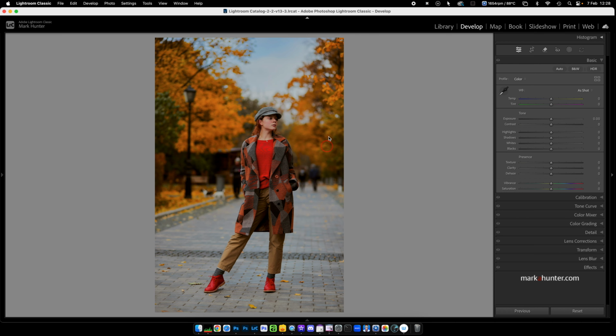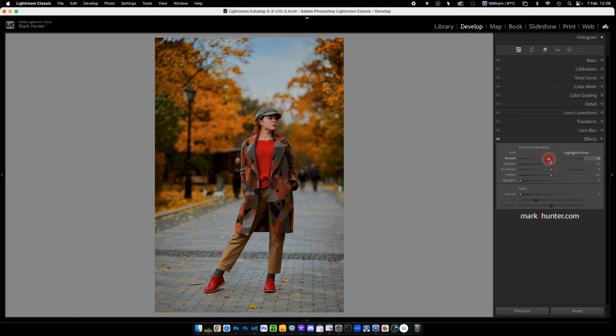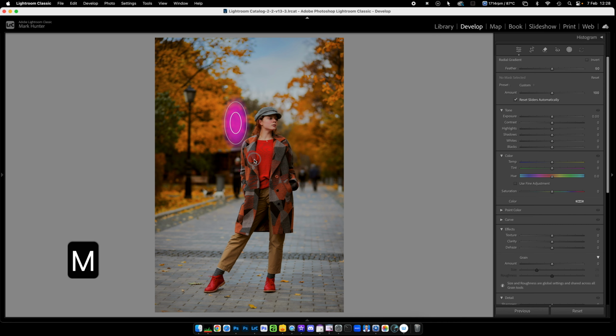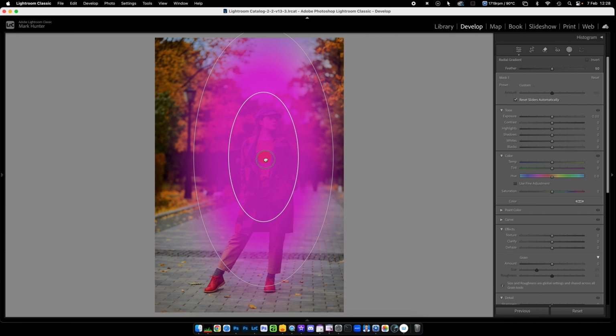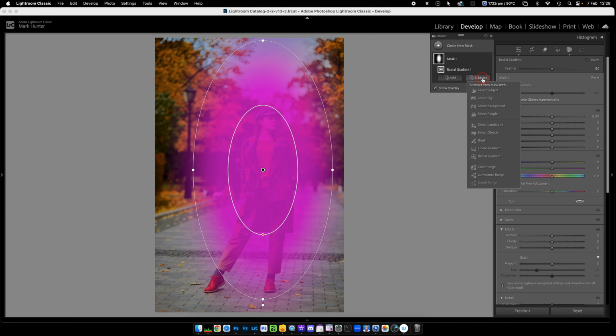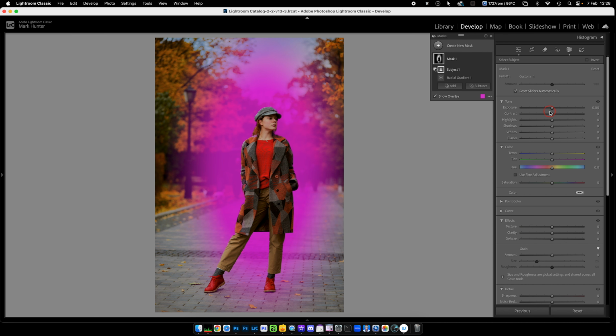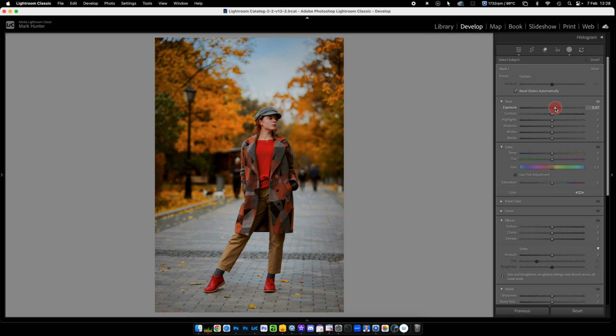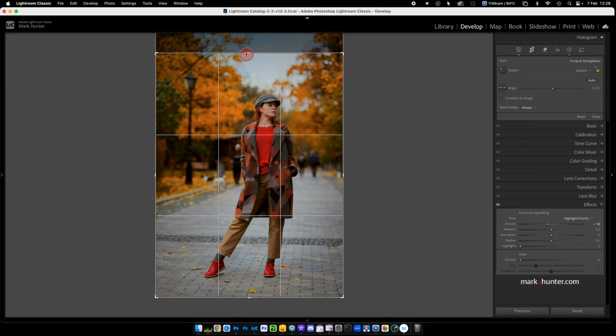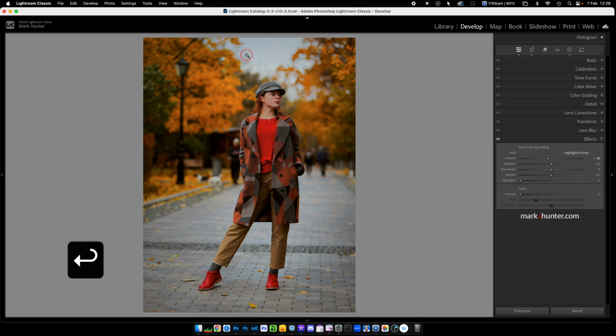Our next picture, I really like this picture actually. I think if I was editing it, I'd probably just add a little bit of a vignette and then possibly a radial gradient. So let's Shift M and draw the thing in and subtract from that the subject. And when it's decided on that, I just brighten it ever so slightly. That's what I would do with that picture. I really like it. Oh, I might crop it just a little bit as well. Sorry, yes. It's about there. Okay. But that is by the by.